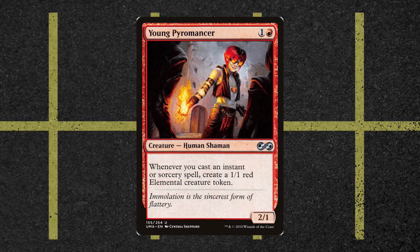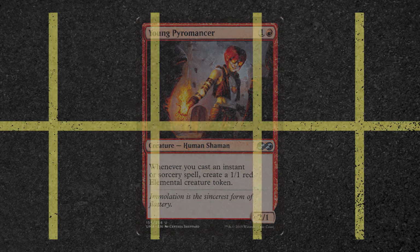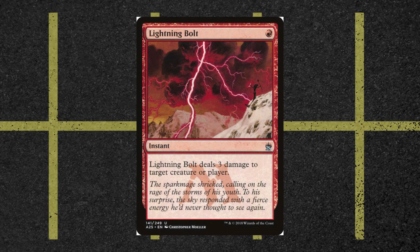Yeah. My top 3 red cards. Number 3 is Lightning Bolt. I thought about all the red cards in the history of Magic, and I was going through them, and I saw Lightning Bolt, and I'm like, this is an okay card. Maybe I'll put it up there. I sometimes use it in decks, whether I'm playing my Grixis deck, my mono red decks, my Jeskai decks. I don't think I've built a deck without red in it in a long time. And if it's red, it's probably a Lightning Bolt.